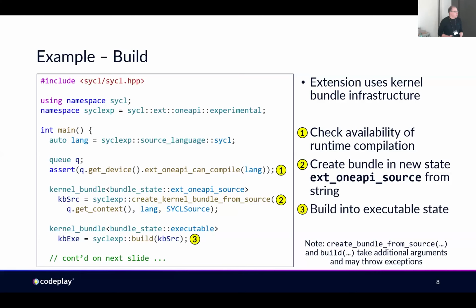And also, please handle your exceptions. I wanted to keep this example short here, but for example, if you have a compilation error, that will trigger an exception. You should handle that, maybe print out the message to the user, and do something about that. So please do keep that in mind.